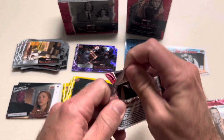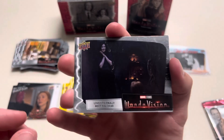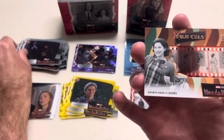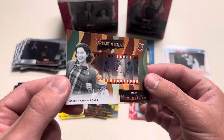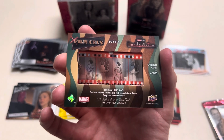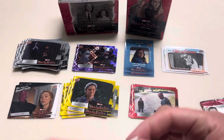Last two packs. Let's go — I just saw something. Okay I'm so happy. Lovely to finally meet you dear. And boom — we got a film cell! Catherine Hahn as Agnes. That's a cool, cool film cell. Awesome. Not numbered, but definitely rare. Congratulations, you have received a trading card with a manufactured film cell. Love it.